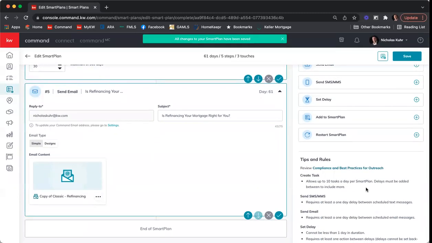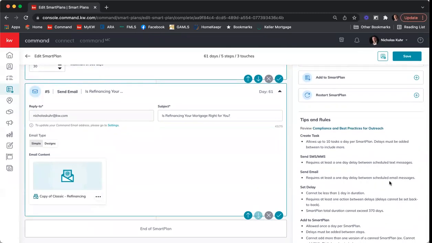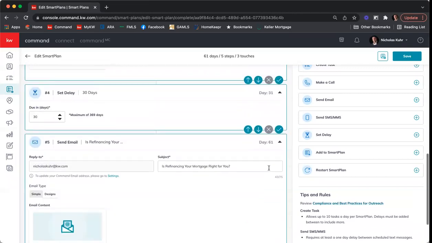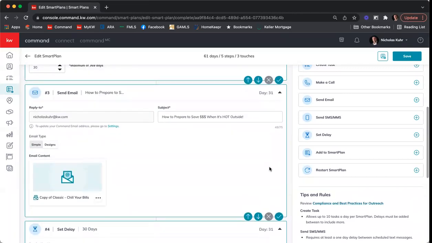Now I'm going to click on, let's see. Oh, perfect. So they've made an update to smart plans: smart plans can now go up to 370 days. In the past, smart plans were only allowed to last up to 90 days, but now they've made it so you could create a whole year of content in a smart plan. So you could set this up to have 12 of these email blasts in there, so you can have an entire year of email newsletter content.